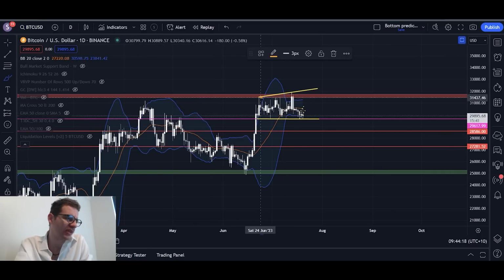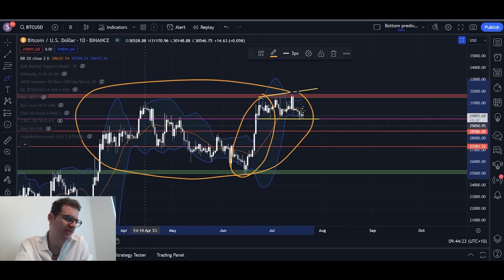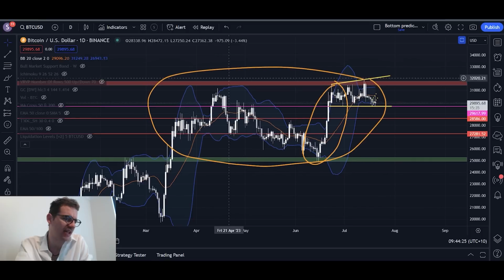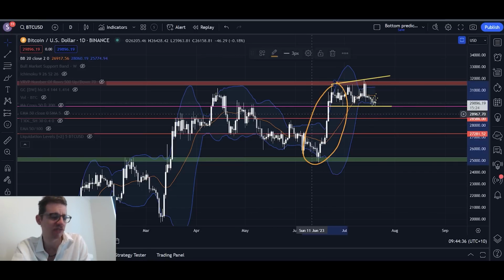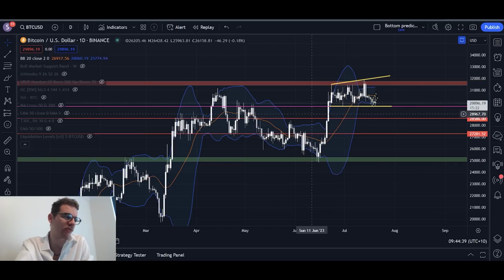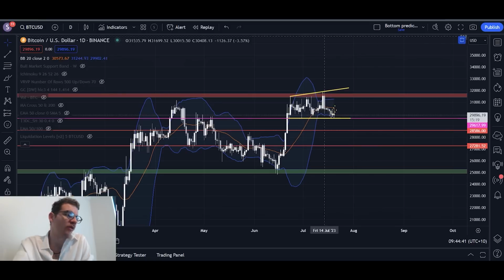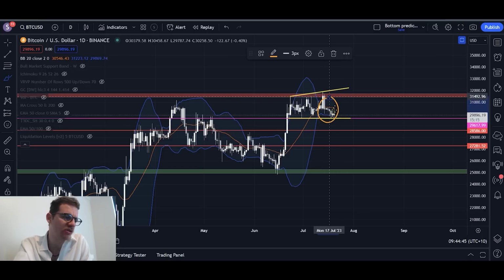Yeah, we had a big move over here, that's for sure, but in general, on a larger scale, this entire range has lasted a very long time. We've been in this same range between like 25k and 31k between now and March, so it's been 4 months of this range. That's pretty long in terms of time to see such a small amount of price action. Right now as well, we are seeing a compression on the Bollinger Bands on the daily chart. We've been seeing that for about a week now, so that's pretty intense compression. We will be seeing a move quite shortly.